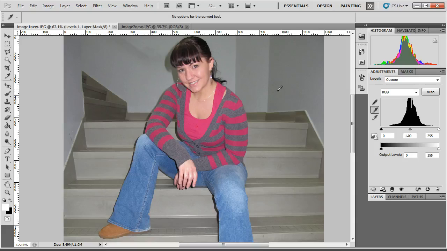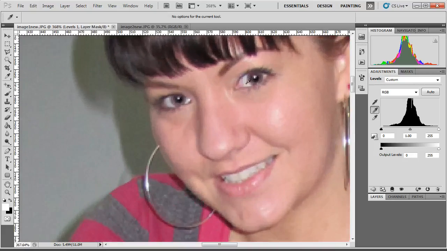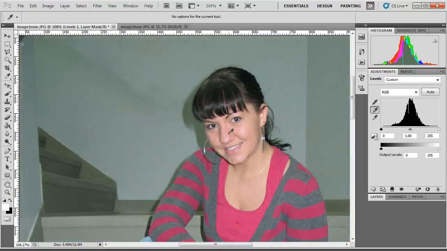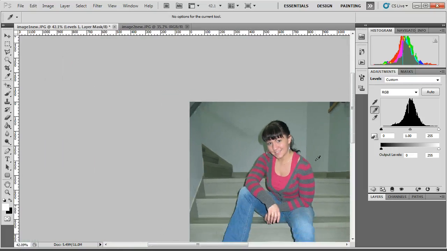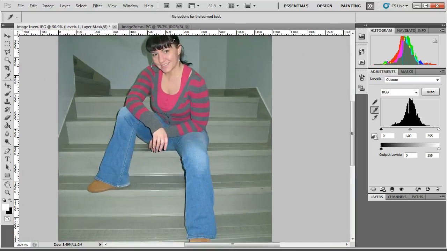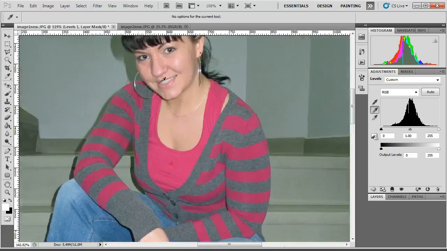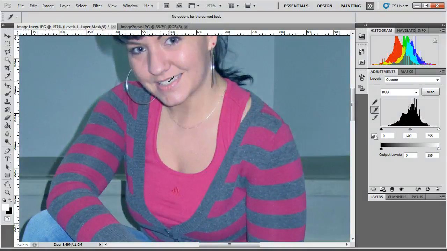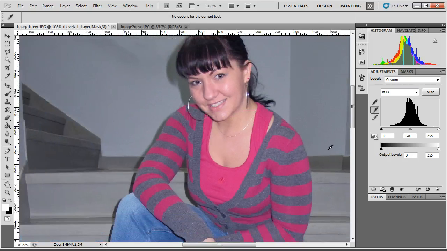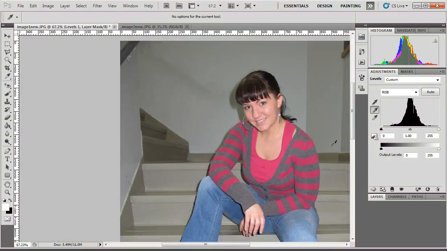So let's try the gray wall. Now the gray wall almost fixed that with one hit. I'm also going to try maybe grabbing the whites of her eyes, because that's really what should be neutral. And, you know, for some reason there's a little bit of color in there, and you try to neutralize. Oh, that came out better. There we go. Well, it's a little off yet. It's a little green. I'm not too happy with that. Let's try her teeth. Not too blue. Let's try... Go back to this gray here. That gray made it too purple. Let's try this gray. Well, that's about as close as we're going to get.